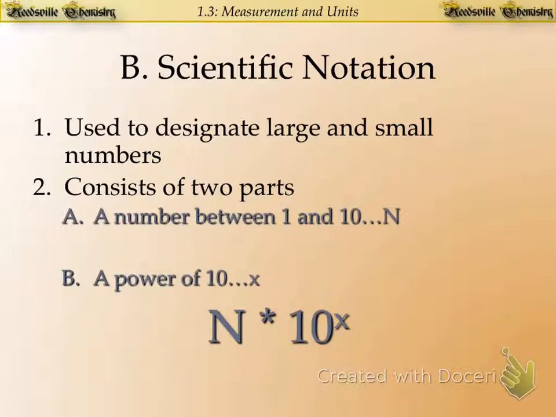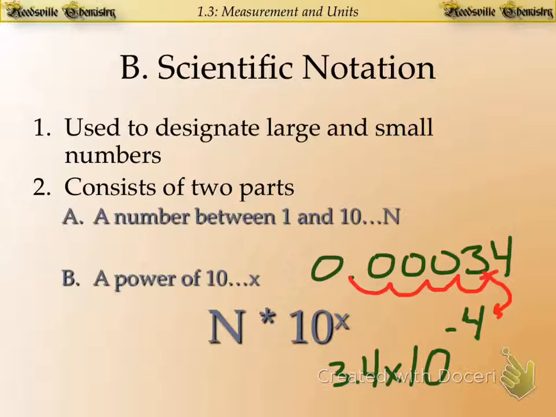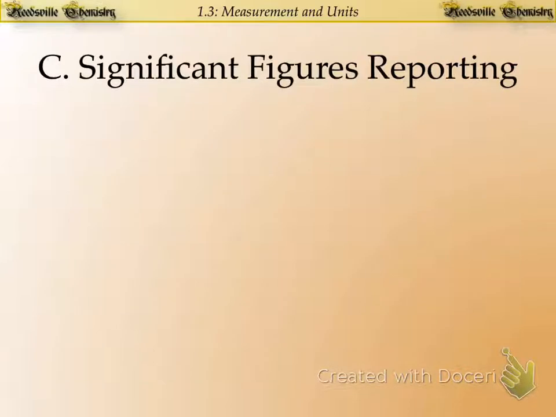Now, if you do have a number that's smaller than 1, let's just pick a number here. When you write that in scientific notation, you start out the same way you would with the big number, except when you go to the exponent, you toss a negative sign in front of the exponent. And how did I get the number 4? Well, it's simply figuring out how many times you have to swoop over the decimal place so that it lands in between the two non-zero numbers. 1, 2, 3, 4. There it is, and that's where my 4 comes from. All right, there's scientific notation. Moving on.